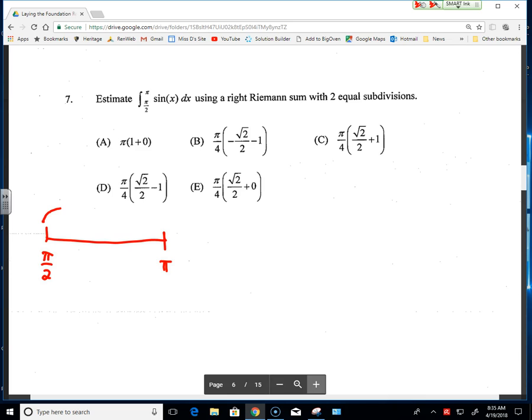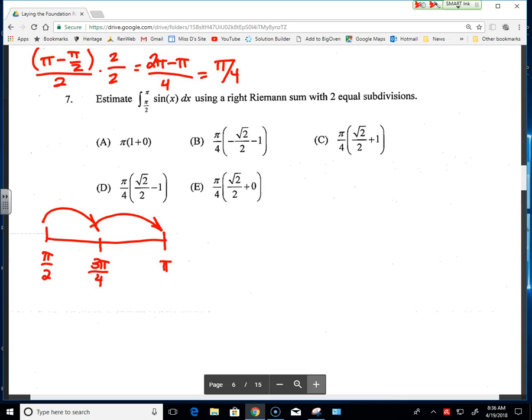Well, if it's 2 jumps, then I need to go halfway in between, right? So halfway in between pi over 2 and pi, isn't that 3 pi over 4? Now, could you have found that yourself by saying b minus a all over n? Here's a good application. If I multiply top and bottom by 2, this is my cheater trick, remember, to get rid of complex fractions. You could also get common denominators, multiplied by 1/2, the reciprocal of 2 over 1.